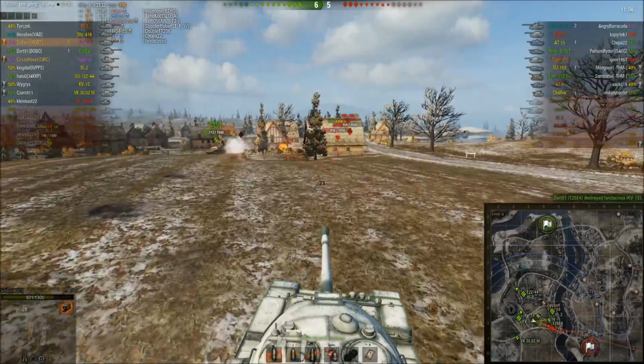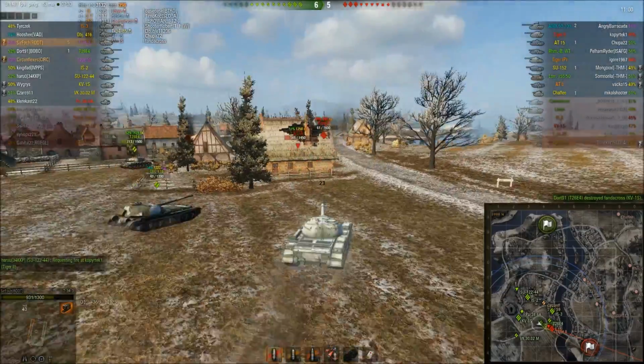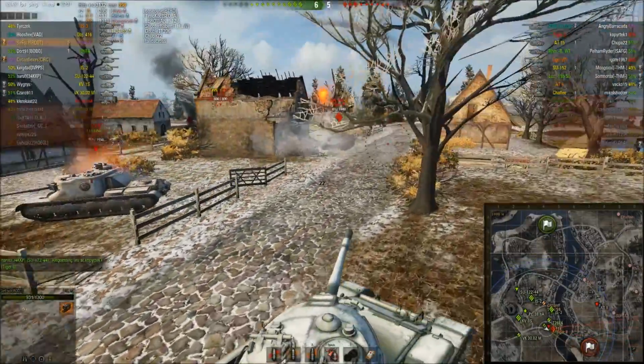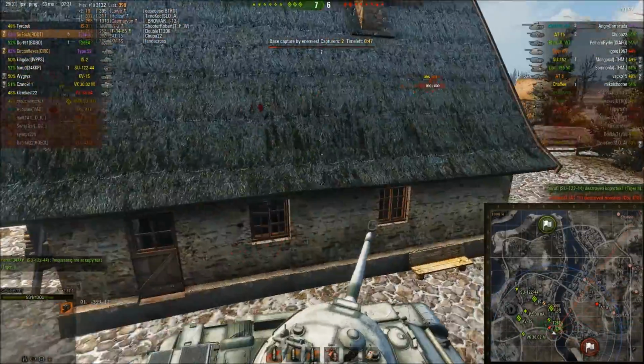The gun on this thing is basically the same gun you get on the KV-1S. The reload is just shorter than the reload on the KV-1S. Shooting on the move, never going to pen. I really had to be lucky, but he bounces as well, so I can't be too unhappy about how this turned out.